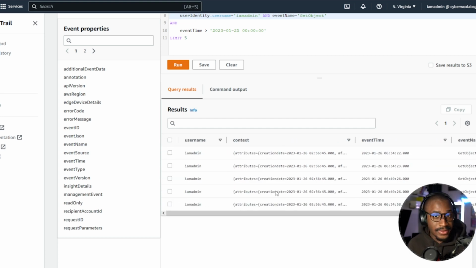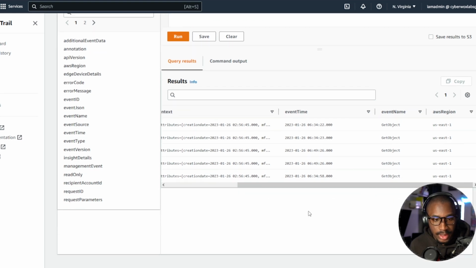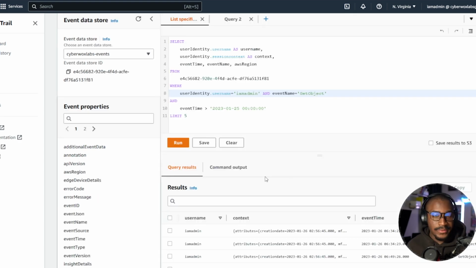And after a while, we get results of the different get objects. So in Segev's case, it was about 4 different objects that were exfiltrated from the bucket. But here, when I simulated the activity, I have exfiltrated about 5 different objects from a particular S3 bucket, and we can see all the get object requests here. Now, we can definitely go deeper into this analysis by specifying what bucket we're looking for in the query, but that would definitely take a lot of time. But definitely play around with the SQL queries and see what you can find in your own AWS environment.